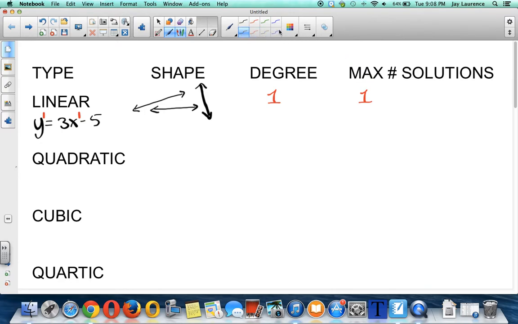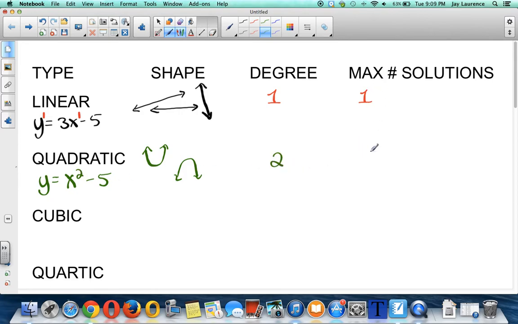All right, now a quadratic equation, if you recall, looks like this: y equals, say, x squared minus 5. And remember their shape? They made that U shape, that parabola, and the parabola might open upward, might open downward. In this class, I don't believe they're ever going to open left or right. That's a slightly different equation. But for right now, we'll have them open upward and downward. Now, it's degree 2, because it's a second degree right there.